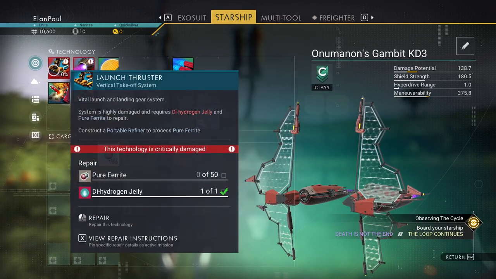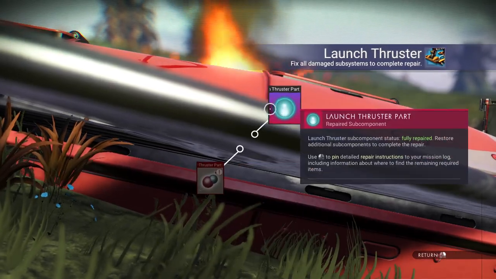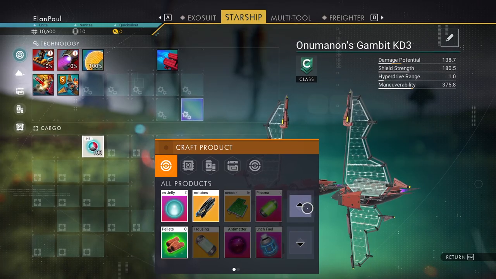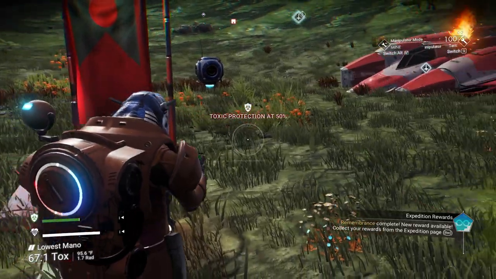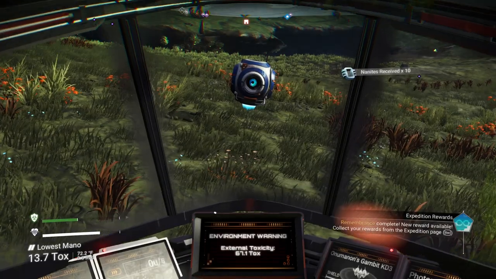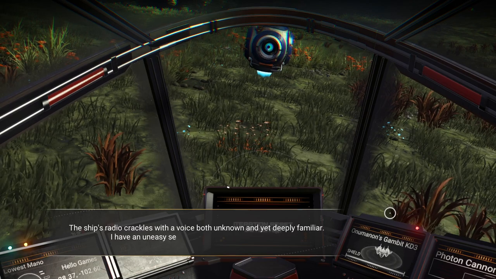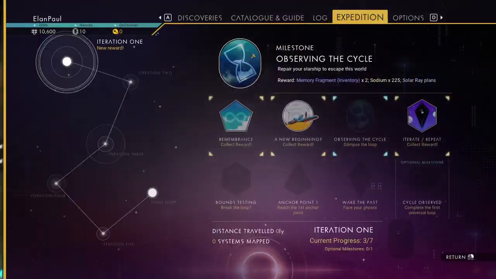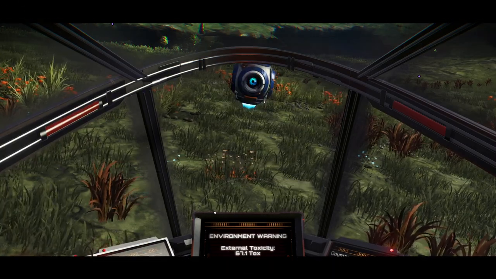Let's go to the starship. We needed a metal plate and pure ferrite. That was the other thing we needed. Oh, that's right. So, let's go ahead and get in the ship real quick. Hey, come on now. I shouldn't be having to do this. All right, moving on. Collect the rewards, because our rewards give us certain things, not just memory fragments.